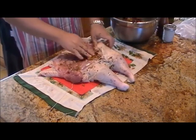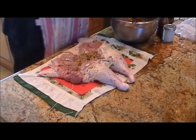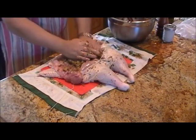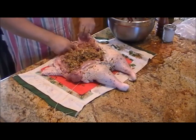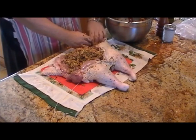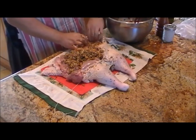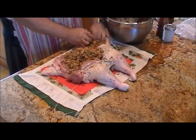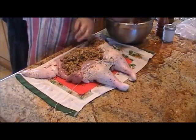One thing I didn't mention was I had moved the tenders around so that the breast meat was more evenly laid around the skin. Now we're just going to mound up some stuffing in the center. By pulling up the sides, we get an idea of how much we got there. And put some of the stuffing into the wing, just as we did with the leg. Definitely not the kind of dish to do if you don't like getting your hands dirty.